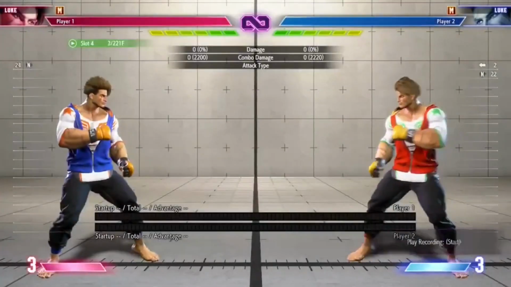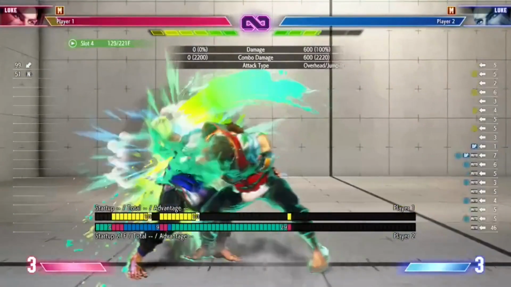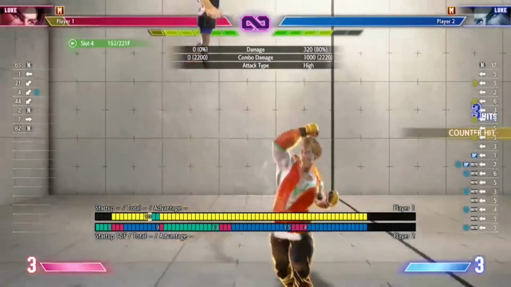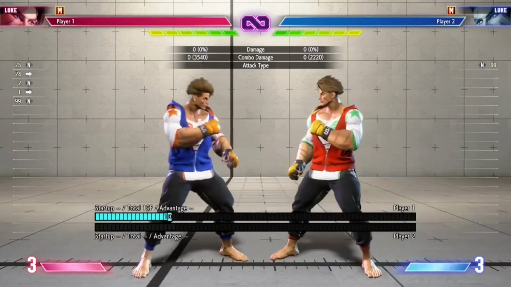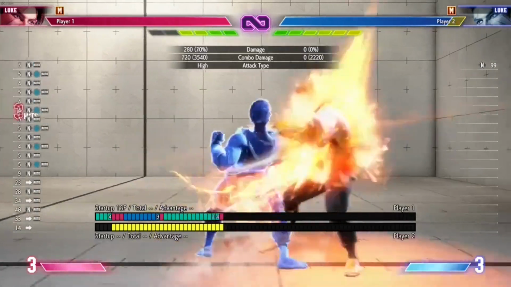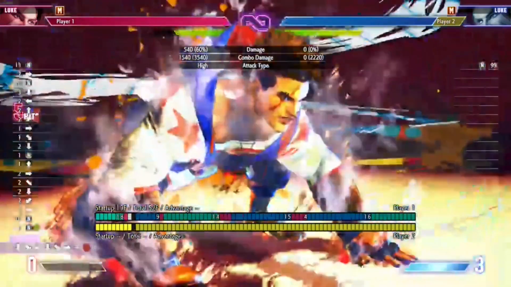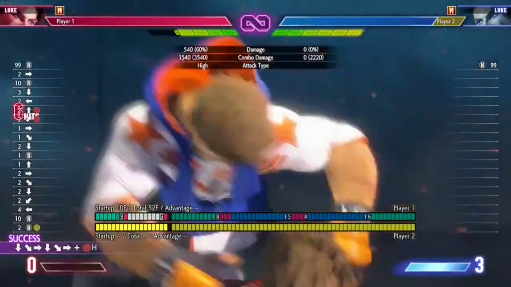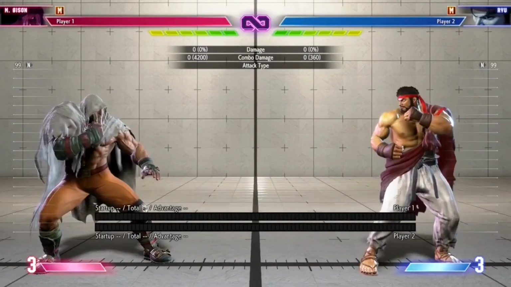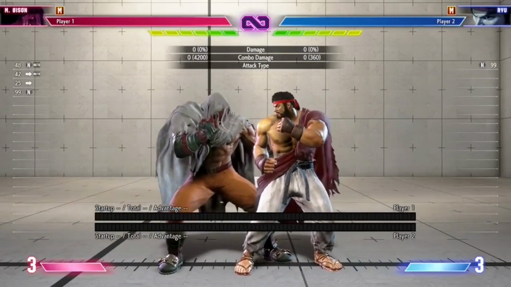You got cheeky things like overhead, so you can go for that. And then of course, if I press a button, it'll still do the auto combo. So yeah, decent damage, and it does go all into supers. So to close out a round, you could go into level 3. Not the most damage, but you need to close out a round. That'll do it.